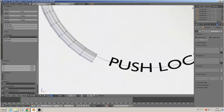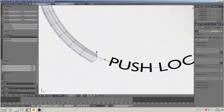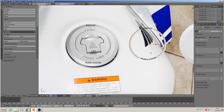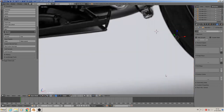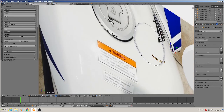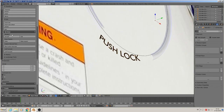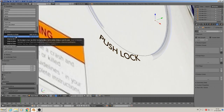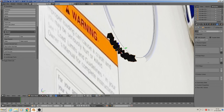Okay. Same here. So that we have done too. All these letters there must have a deepness because we want to bake a normal map from it later. So set the origin to geometry, edit mode, mark all, extrude, and bring them to the back.